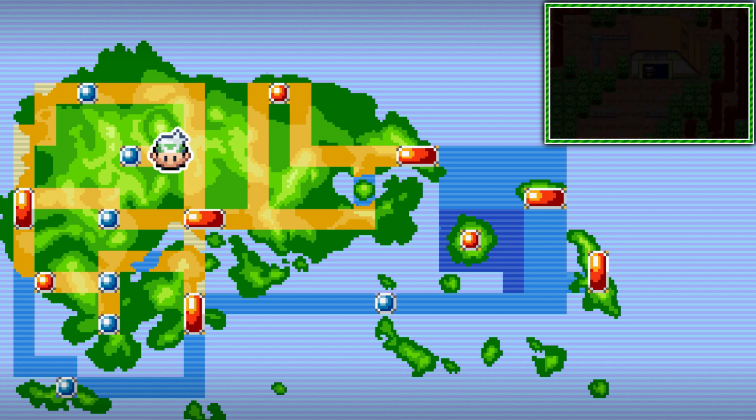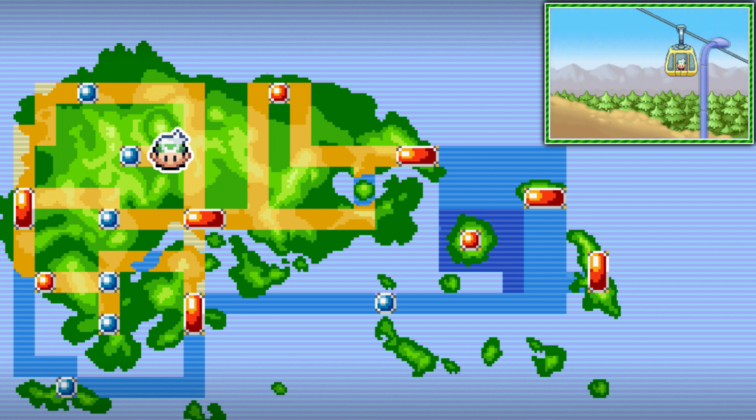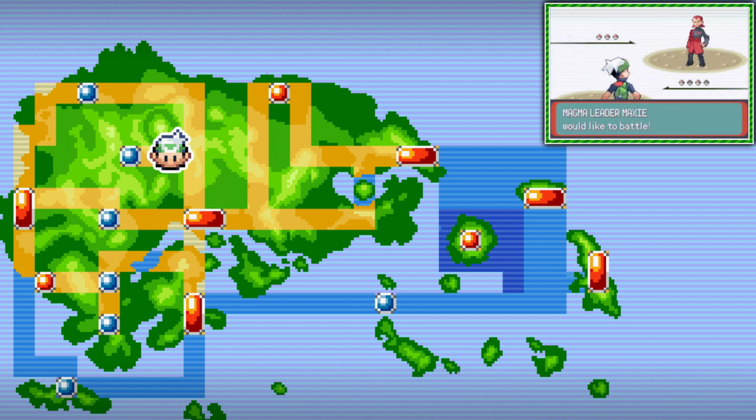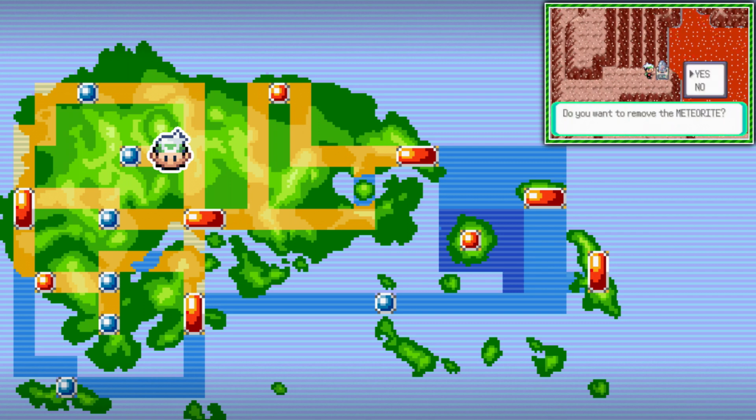This time, Team Magma is not in the way, and you can take the cable car in an incredible cutscene to the top of Mount Chimney. It's simply iconic. Defeat Magma's leader, Maxie, here, and recover the meteorite from the machine behind him.